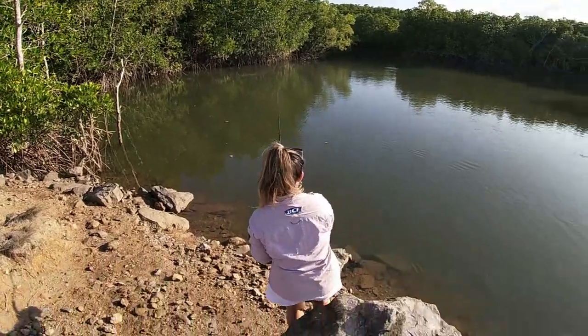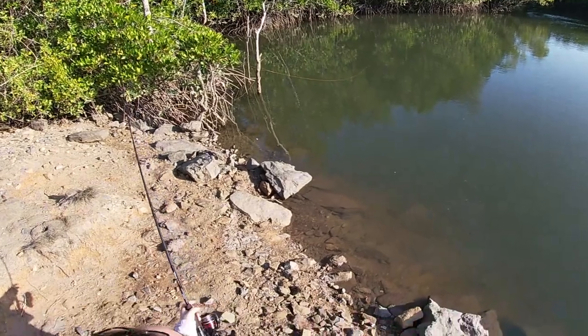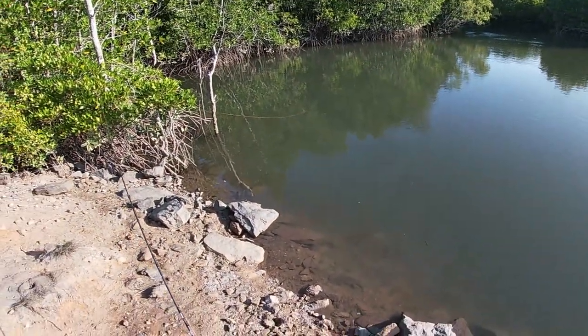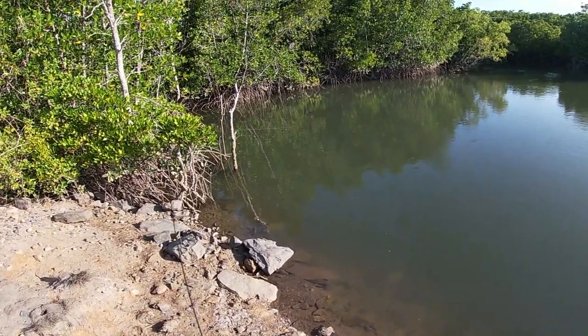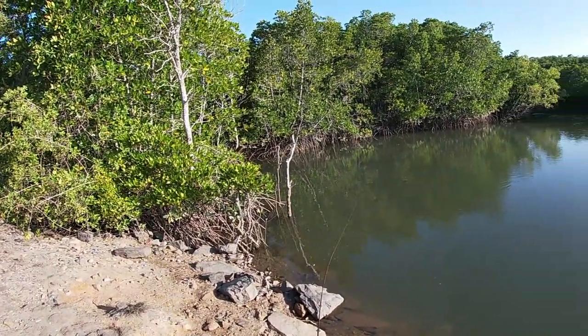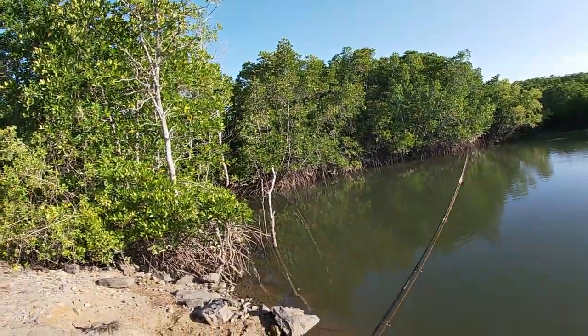Yep, that's better. Yeah, oh, look, little mud crab. Right there. Oh my god, look at him. Oh, fish on, bro. Have you got a fish? Yeah. Emma's on.